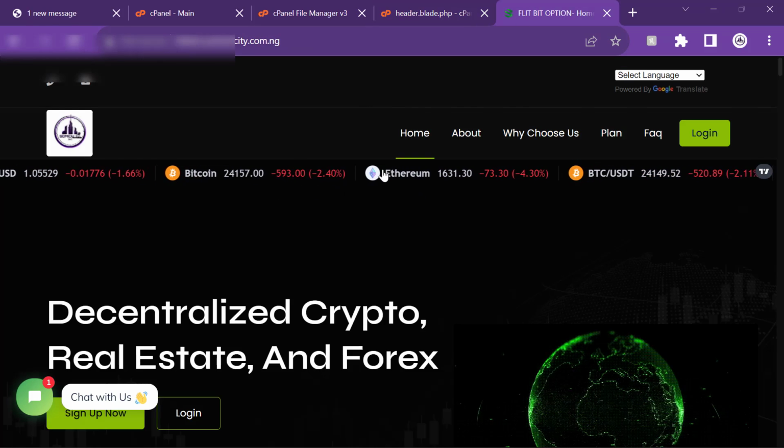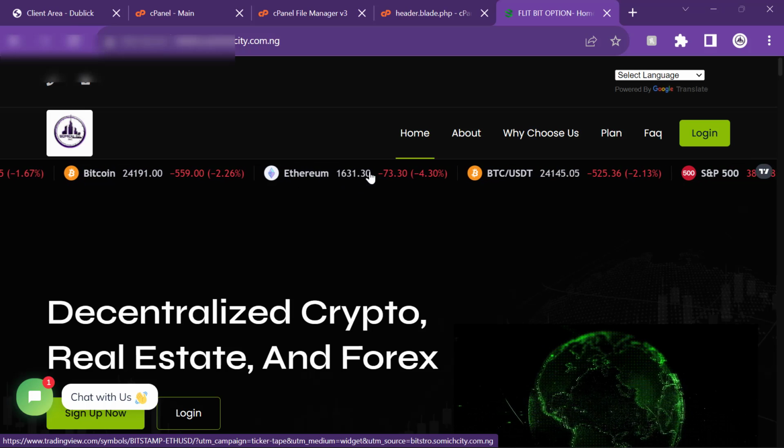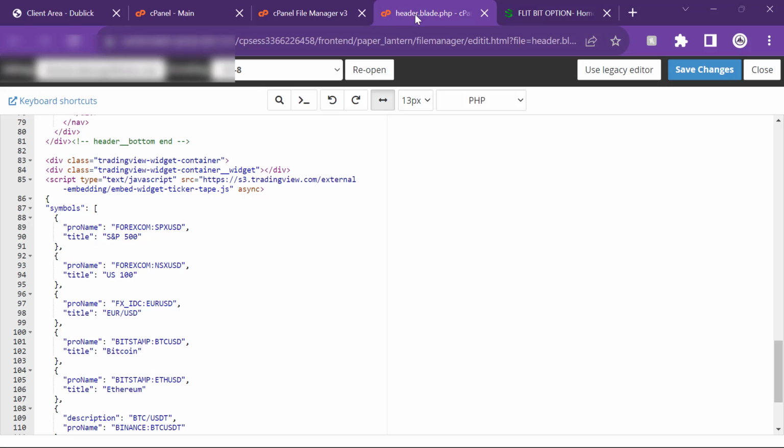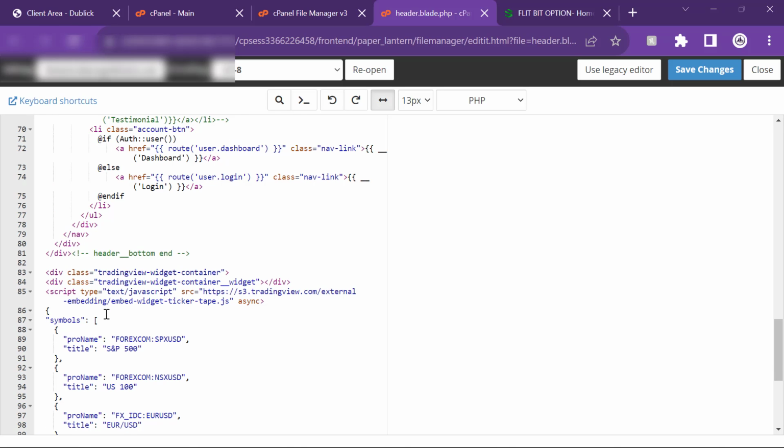You don't need to edit this, I'm just showing you for educational purposes. You don't need to remove this, but in case you don't want it, just delete it here. Or in case you have a bigger one, just delete from this div closing tag to this div opening tag for trading view widget. Right, that's all for here.